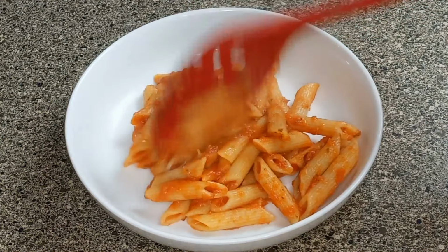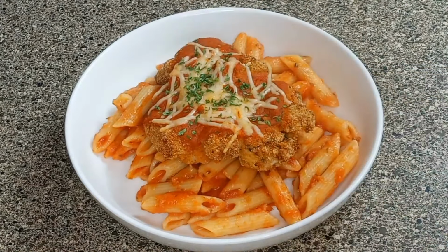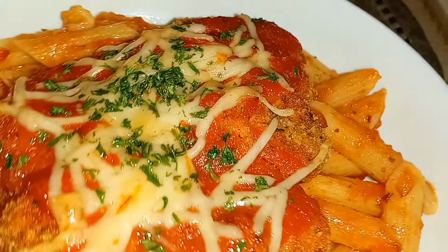Again, guys, we want to try to get everything done within the 30 minutes. So now I'm going in with the pasta because our chicken is done, and look at that, guys. It turned out perfect. You guys have to give this chicken parmesan recipe a try.